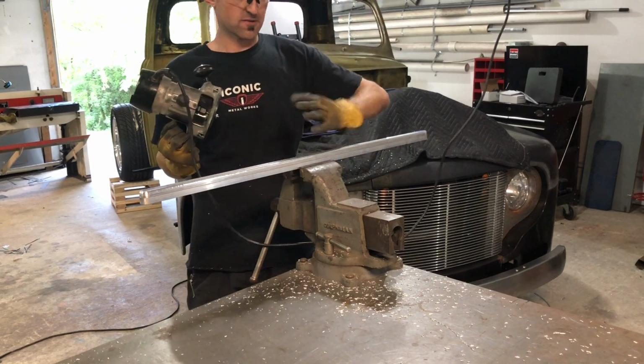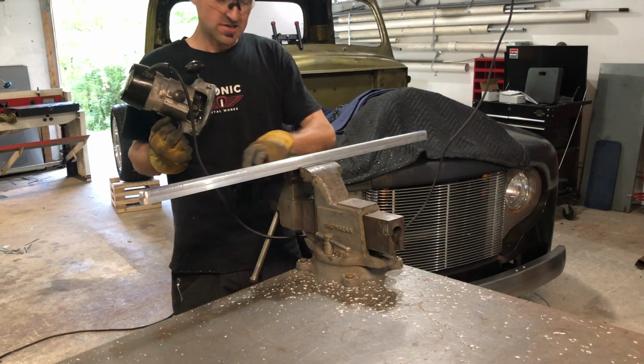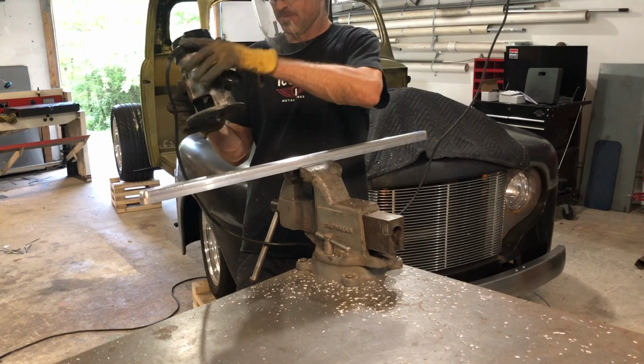It tends to walk because the surface isn't real flat, as in it wants to toggle, so you can go back over it, and I'll go back over it in some of the spots where it kind of chamfers. So I'll do that now.